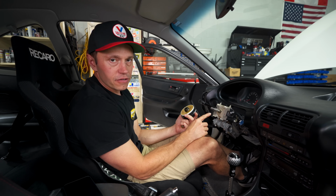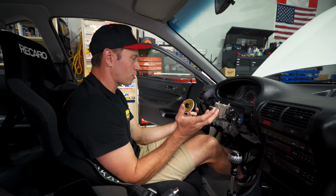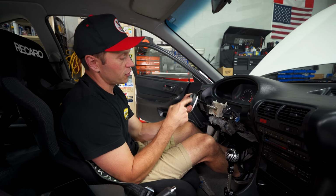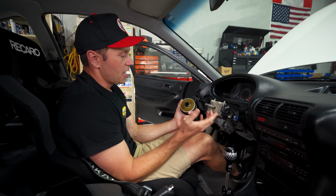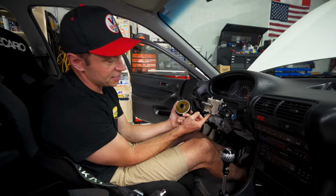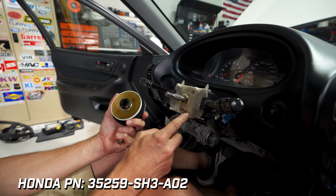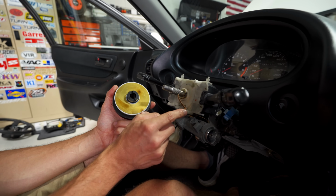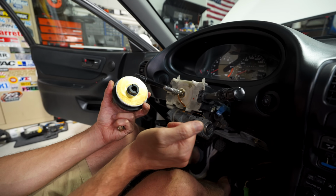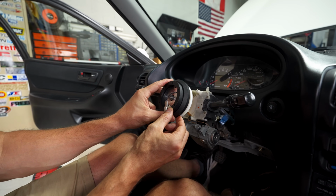Before I throw on the steering wheel and hub here, I wanted to show you a neat little trick that I found. A lot of you guys probably wonder how you quickly and easily get your horn to work when you're using an aftermarket hub like this. The best thing to do is actually an OEM Honda product. This is a tab, I think, from a 90 to 93 DA Integra. As you can see, I've just hooked it up to where the clock spring used to be. Then this is just a wire that runs to the horn plug down there. And now you're going to get a positive connection on the back as soon as you install this hub, just like that.